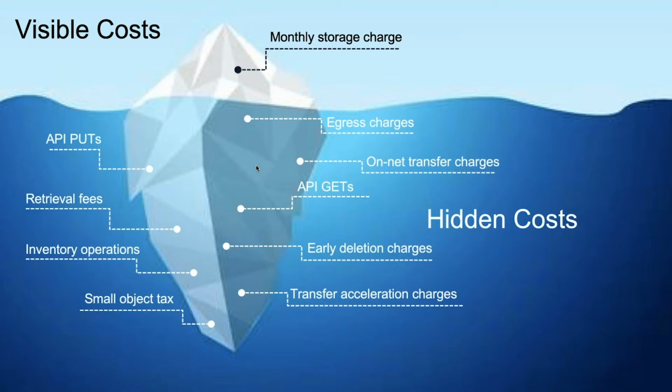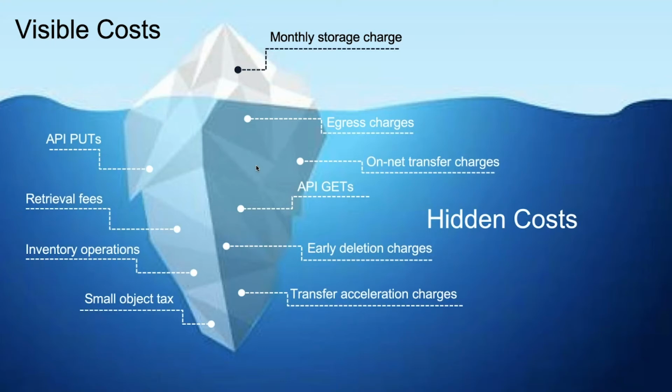And the first and most obvious is the raw storage charge. That's your monthly charge. That's a price per gigabyte that you're paying. And sometimes that's not as simple as it sounds. There's a whole complex list of storage tiers that, like I said, run from hot to warm to cold to very cold. AWS has 5 to 6 different tiers. Azure has 4 to 5 tiers. They all have different costs, different performance, and different data retention periods. We could probably do a full webinar on just deciphering the tier architecture alone. Maybe we will someday.